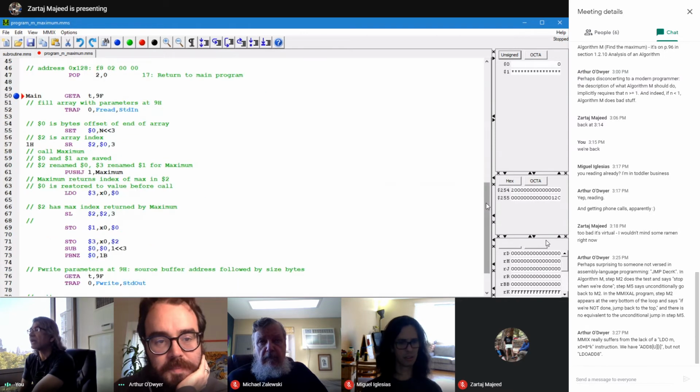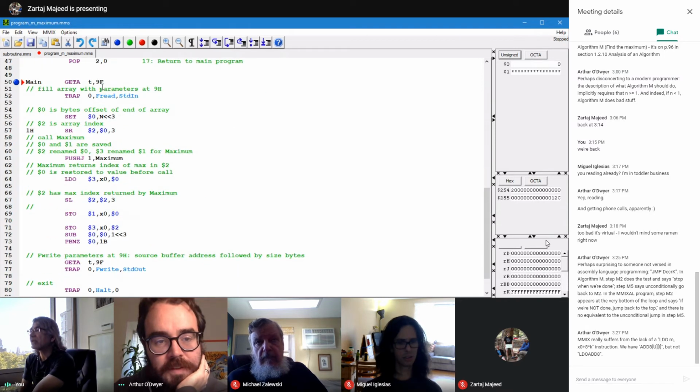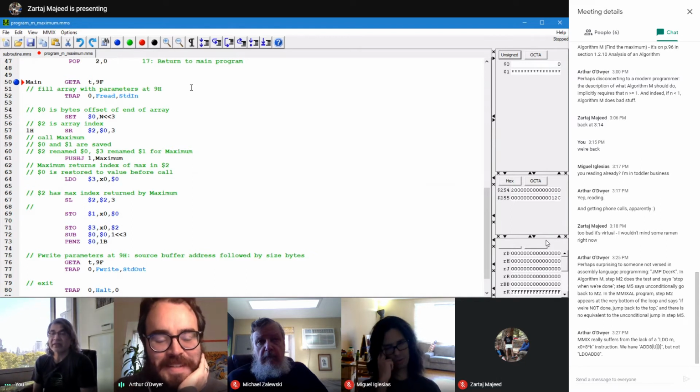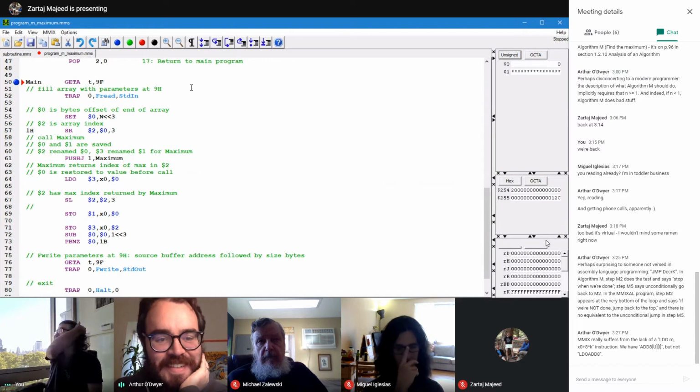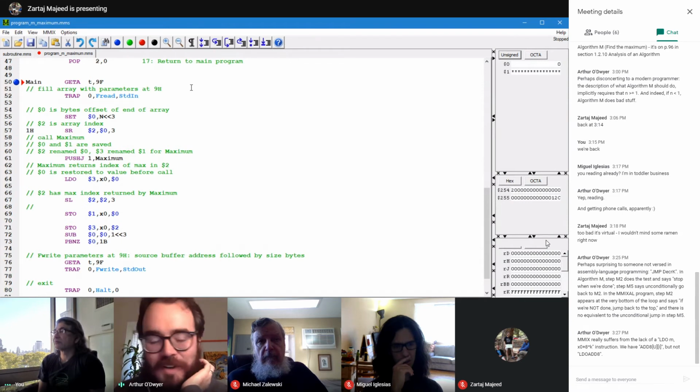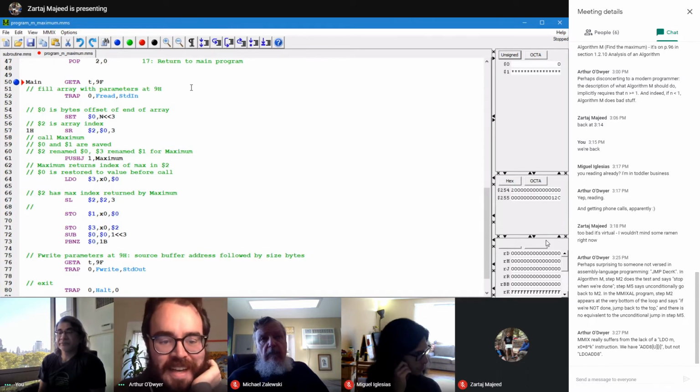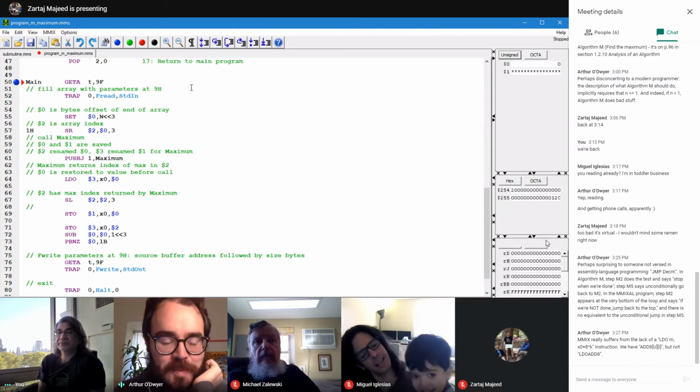Okay, so we have this. What is it doing here? If anyone wants to explain, if they've already understood this stuff, please feel free to start. Let me check my understanding here. Okay. If I understand correctly, this code that you've got on the screen right now is setup code. This is not the actual algorithm yet, but you've written a little driver program here to read some input from standard input and store it into an array. And then you're going to actually call this subroutine.